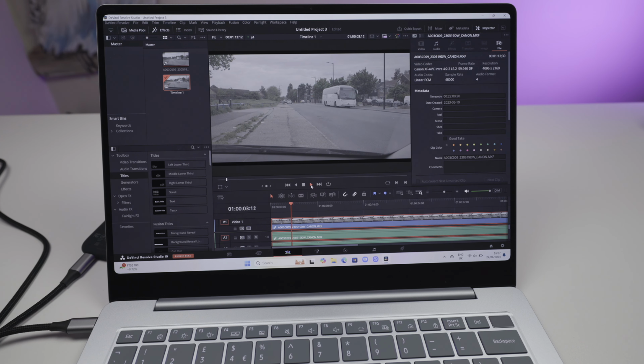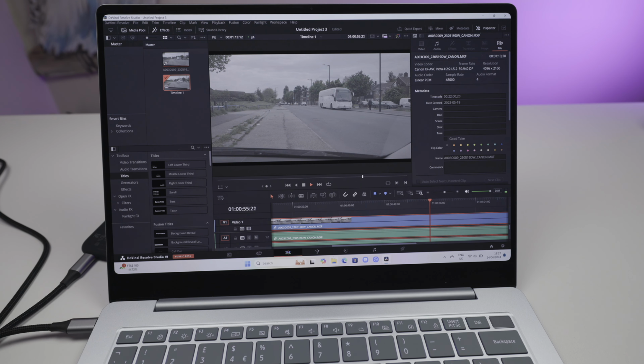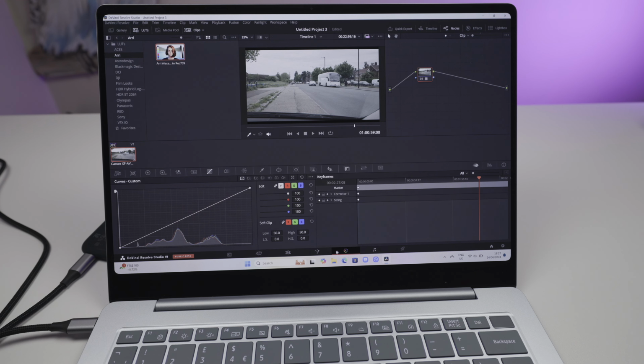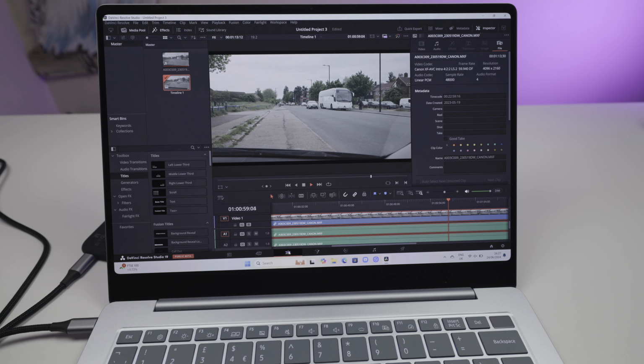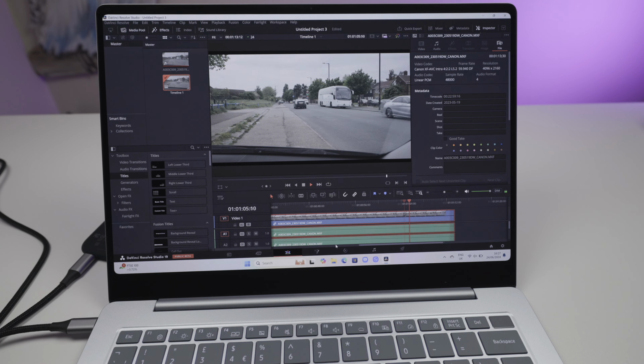So 4K footage is playing in exact 24 frames, which I've selected for the project. It's playing very smoothly. So let's quickly apply a LUT. It's been applied. Come back. Played. You can see it's playing completely smoothly. So 4K on a battery power is completely doable.